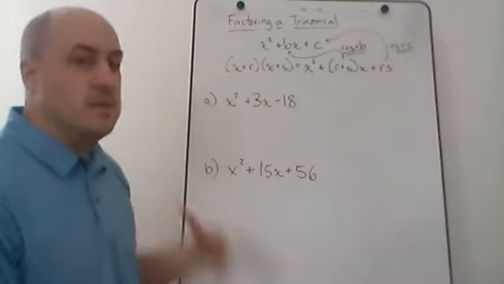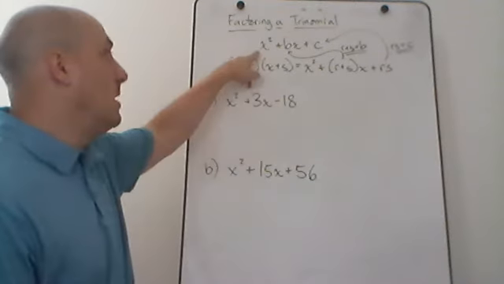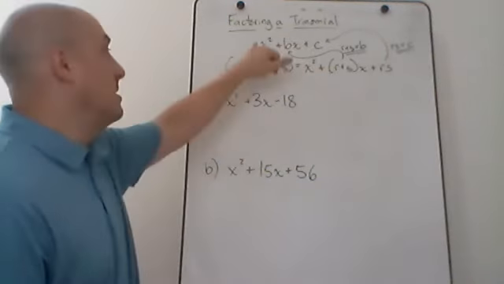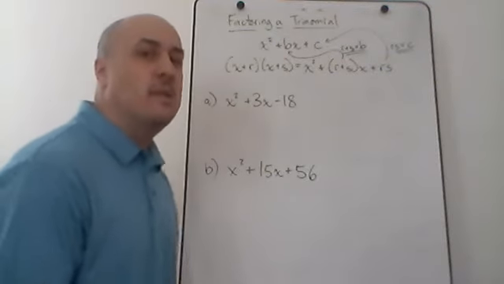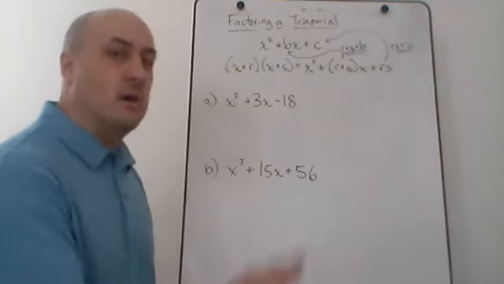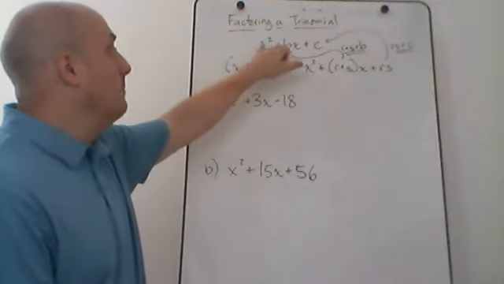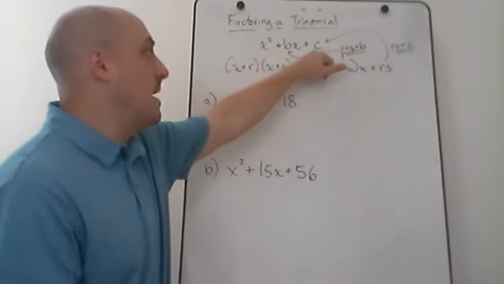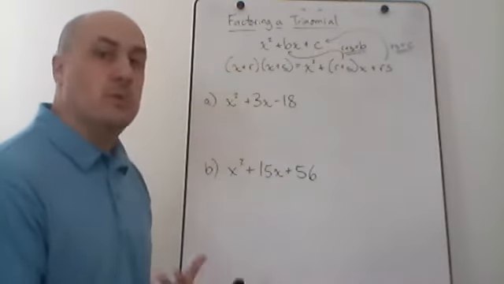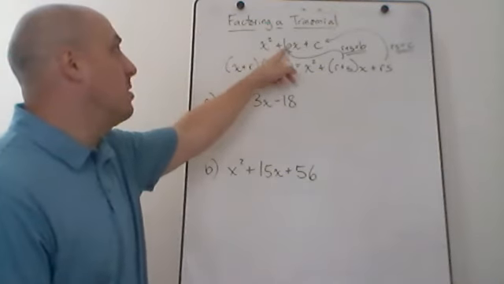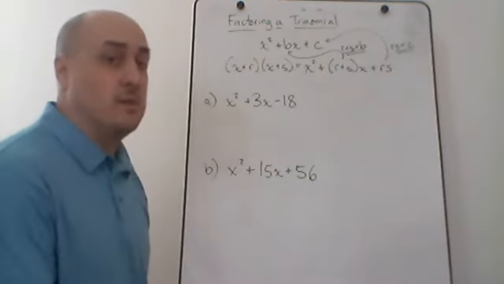This video will just deal with a 1 in front of the x squared, and I'll do another video where there's another number besides 1 in front of the x squared, since then it gets a little more complicated to factor. I'll cover that one in another video. For this one we have x squared plus bx plus c, where b and c are just some real numbers. The b is the coefficient of the x, and the c is the constant term at the end.